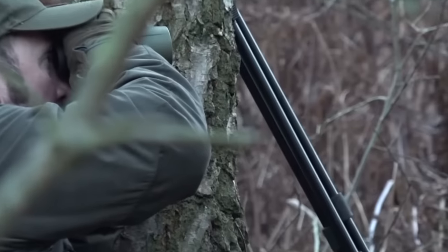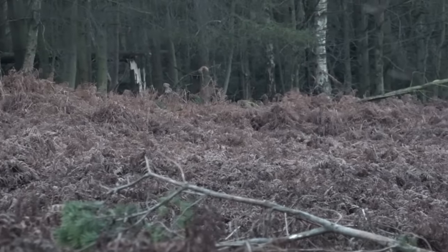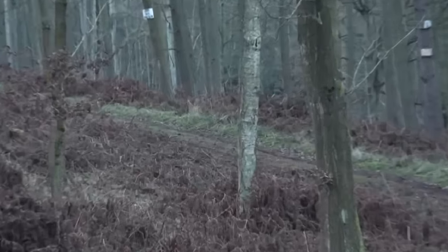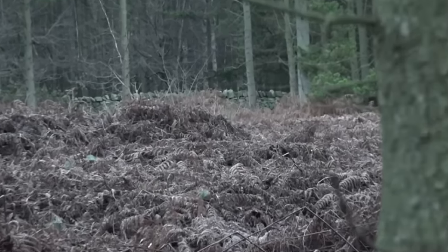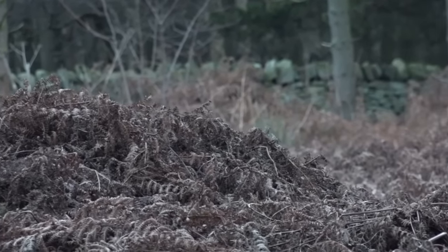One of the problems here in summer is a high bracken concentration — very thick and very dense. The early frosts are starting to knock it back so you can actually see the deer moving around quite freely. Down to our right we've also got one of the forest tracks that the fallow use to move around the wood, so we've got quite a good vantage point. We didn't have a lot of time because it's a heavily populated area, so the best plan is to get into the forest fairly late on, an hour and a half before dark. You get dog walkers and often they'll move the deer around into the quiet corners. The fallow in particular tend to come down the wall side and get down into the meadow just behind it — so that's what we're waiting for.